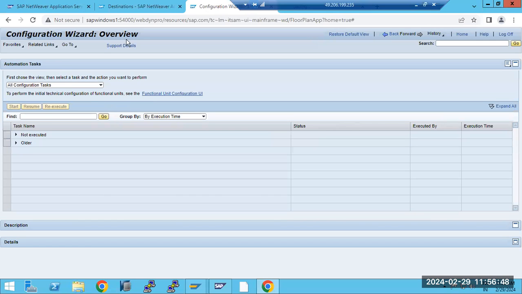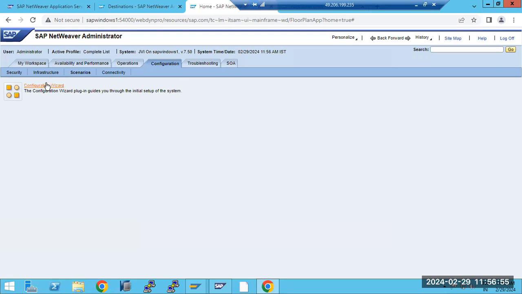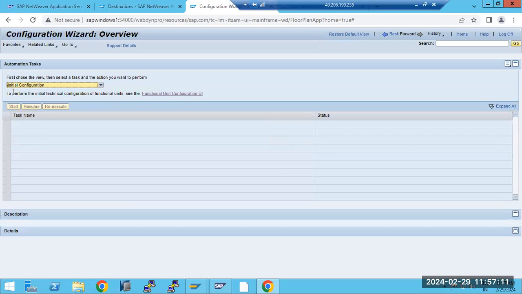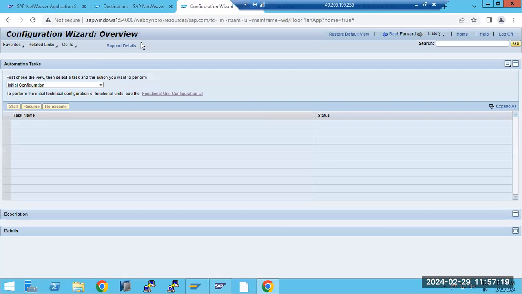You want to perform the configurations, then go to the functional unit. There we can perform the task list execution, whatever you want. So that will be tracked here. Okay, that is the configuration wizard, which means any configurations, any functionalities you want to activate, then we have to come here. Then we have to go to the initial configuration, like auto functional unit configurations. Then we have to enable those options here.